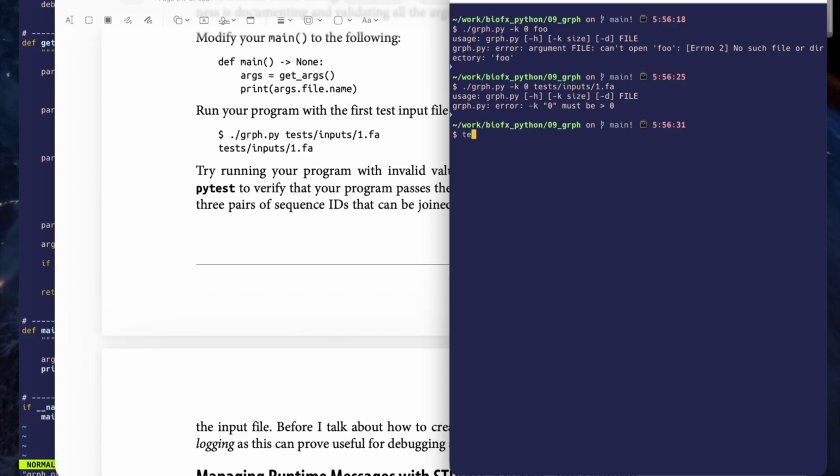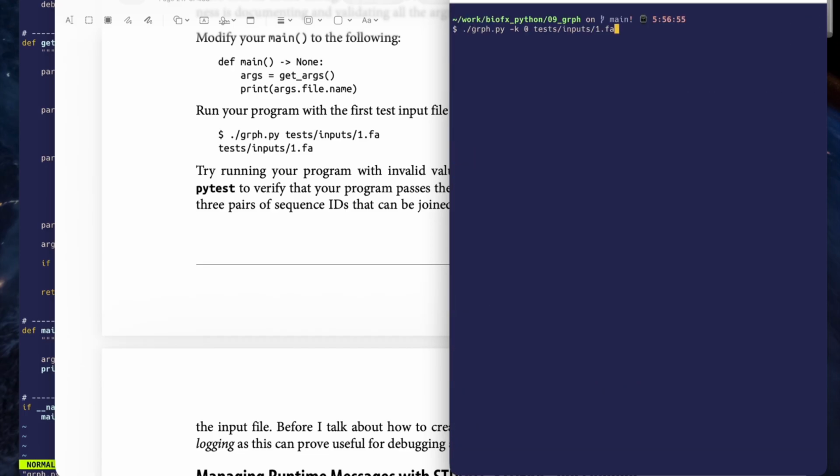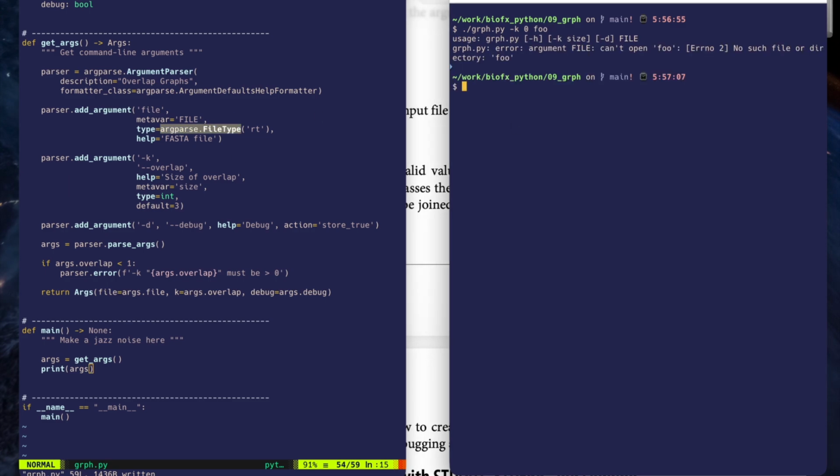So that was one of the tests that we saw that was passing. And we're getting that passing test because we're doing a little bit of checking there with the parser error message. And then we're also passing the test for a bad file, which I also just showed here. When I said run on foo as the input, what happened was that argparse file type saw that that wasn't a file that it could read, and so it created a very, very nice error message telling me exactly what the problem is. There's no such file or directory called foo.